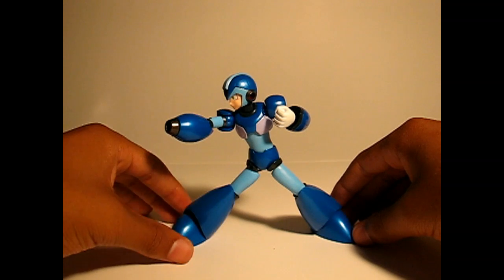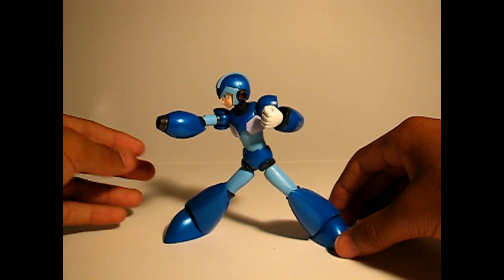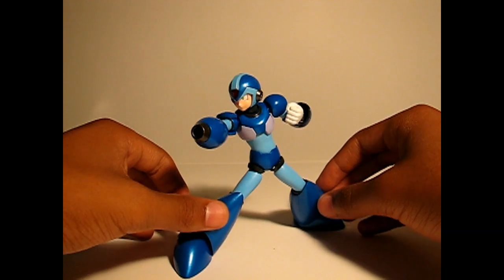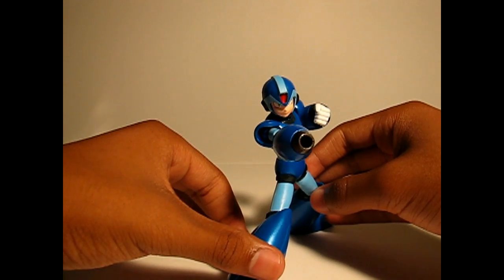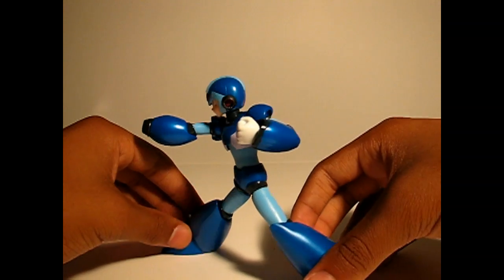Yeah, parts may fall off. I've heard parts fall off and stuff like that, but my X is, for some reason, nice and tight, but at the same time, smooth and posable. So, I have no issues on my end. He's got a great face. I don't think there are any blemishes, really. I think I got a really good figure here.